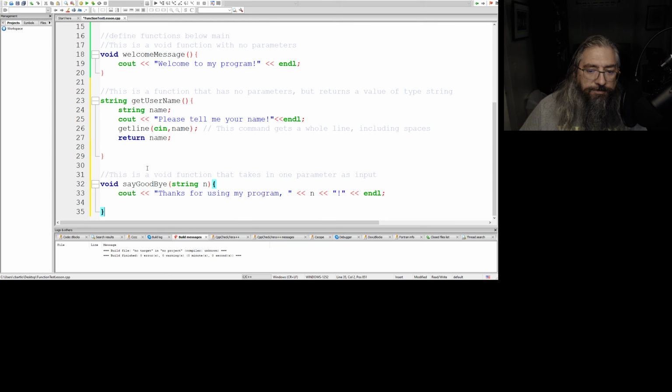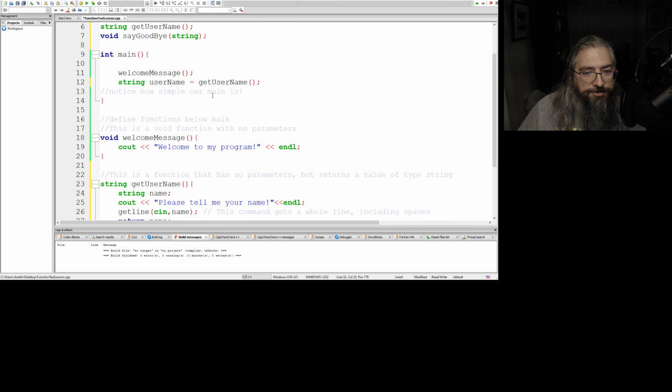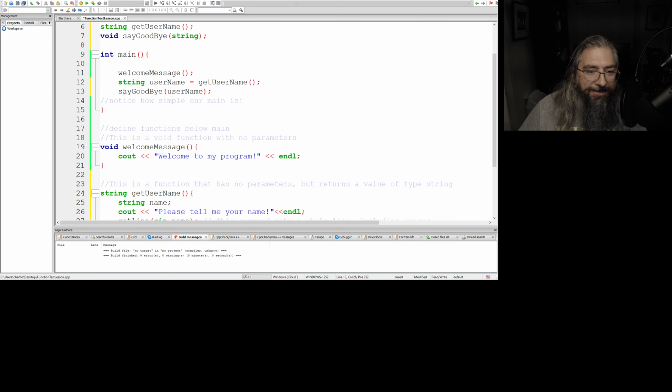This is called a void function that takes in one parameter as an input. Again, it's going to be a void because I'm just doing some printing, but I really need that name that I got from somewhere else in my program. And I don't have to ask them to type in their name again because that's silly, I already asked. So in this case, I've saved it into username, and then I'm going to send it to my goodbye function. Say goodbye, and I send it username.